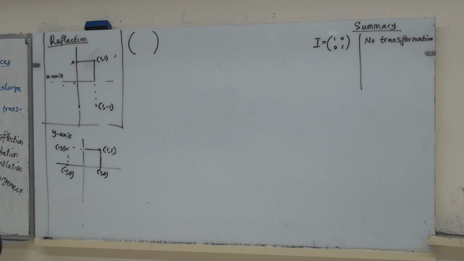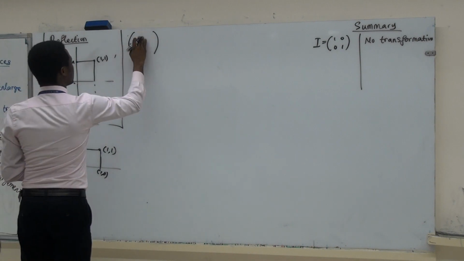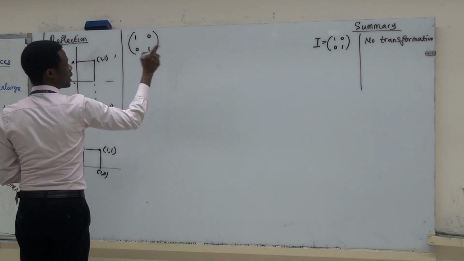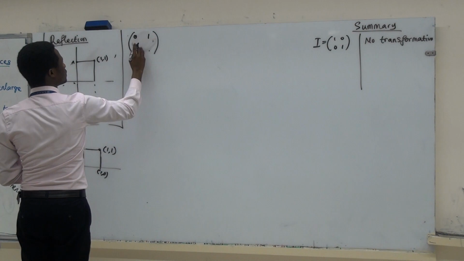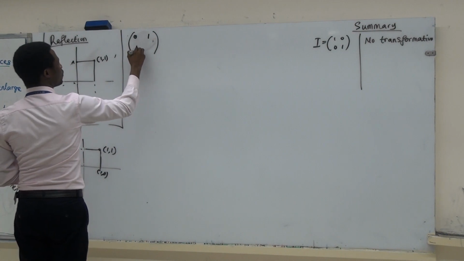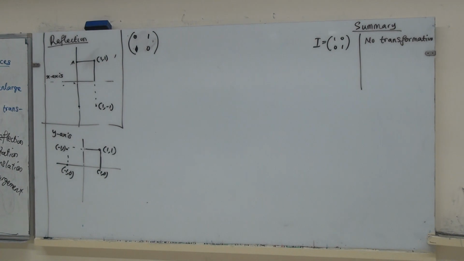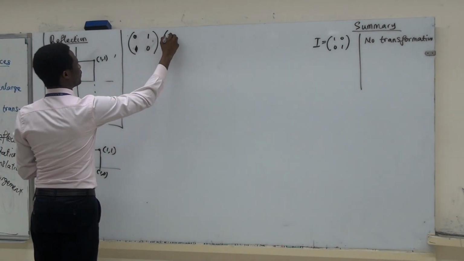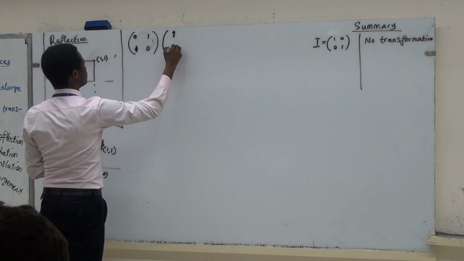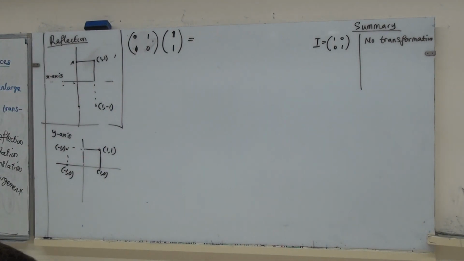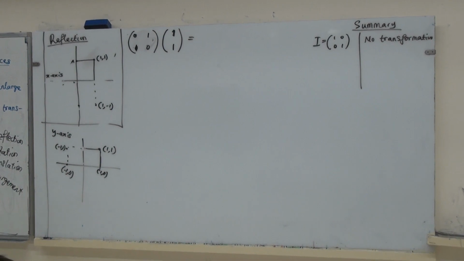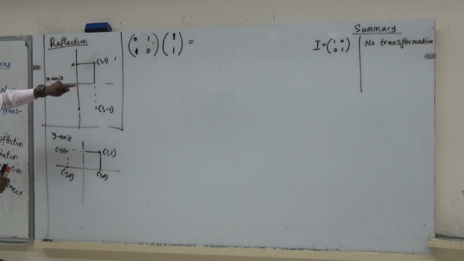So there are two different matrices that are responsible for this reflection. One of them, let's see, we agreed 1, 0, 0, 1 doesn't make any change. Okay, let's see what happens if this is 0, 1, 1, 0. Multiply this by any point, maybe 1, 1. Let's see. Multiply. What is this? Anybody? 1, 1 again? Wait. Is it? Yeah. So let's see, which one is that? 1, 1 changing to 1, 1.